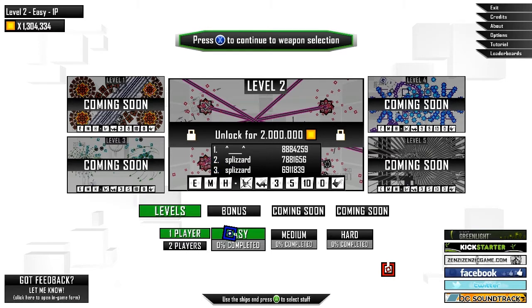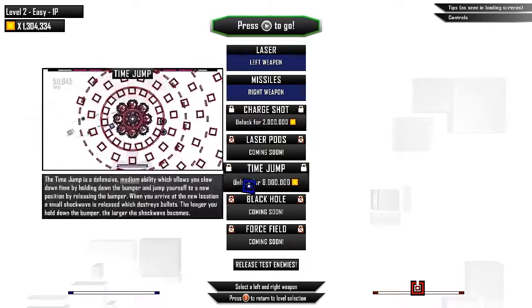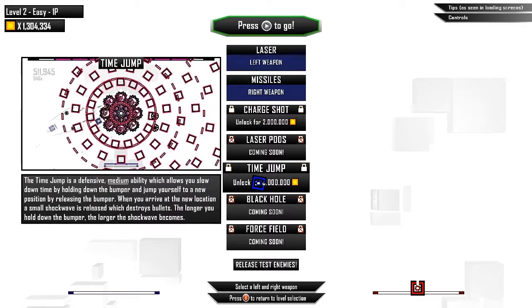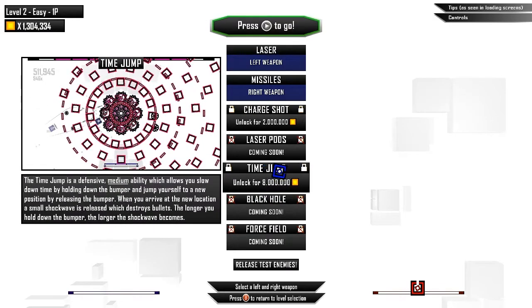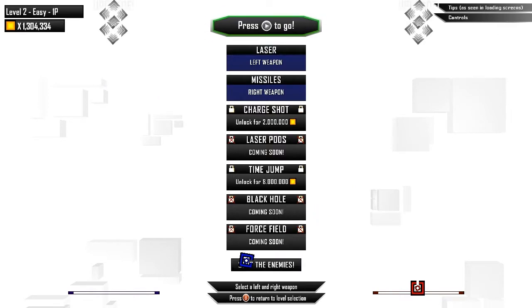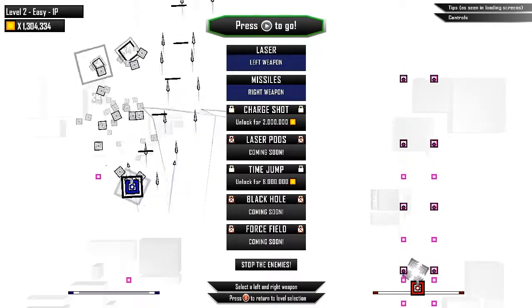Currently have it on easy, and I have not beaten level 2, so you'll have to forgive me on that one. But we can go ahead and go into the weapon selection here by pressing X, and I don't have enough total points to unlock either of these, but you do have access to a couple extra abilities in the limited demo, and you do have access to more abilities in the finished game, such as laser pods, black hole, and stuff like that, which it doesn't have a video demo for just yet, but it does have picture demos for the ones that you can indeed unlock, and you can even test your abilities on test enemies here, and it'll give you like automatic upgrade on your stuff if you really want it.